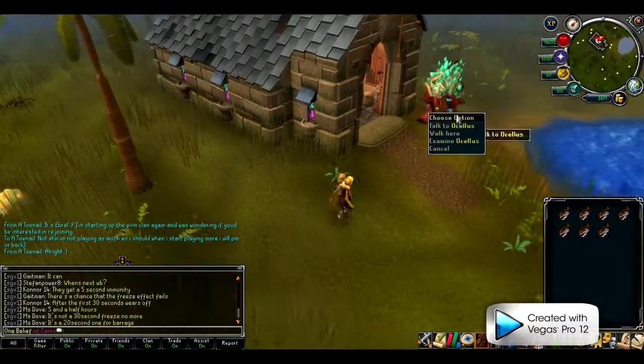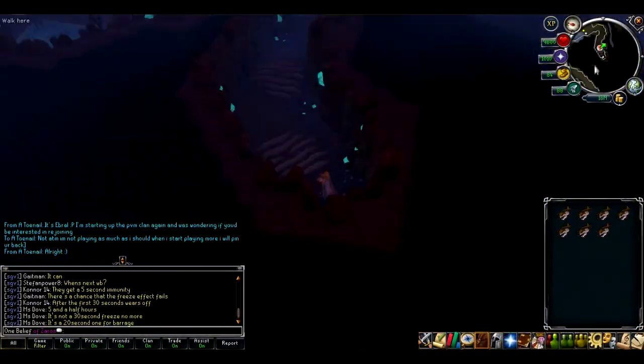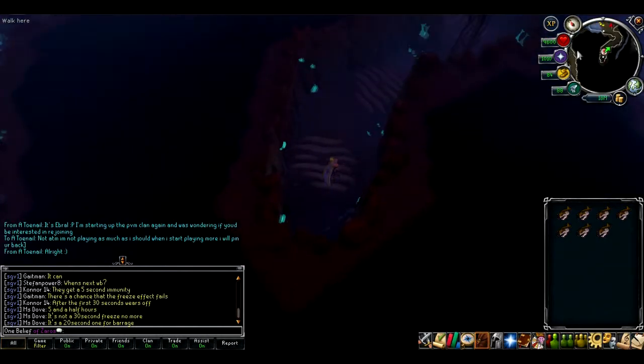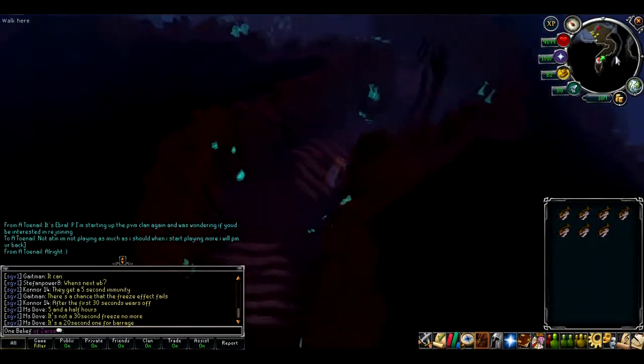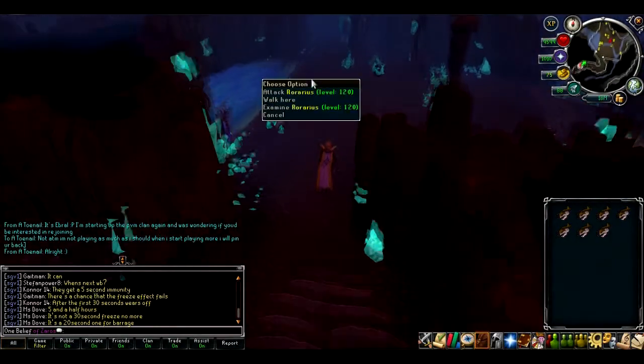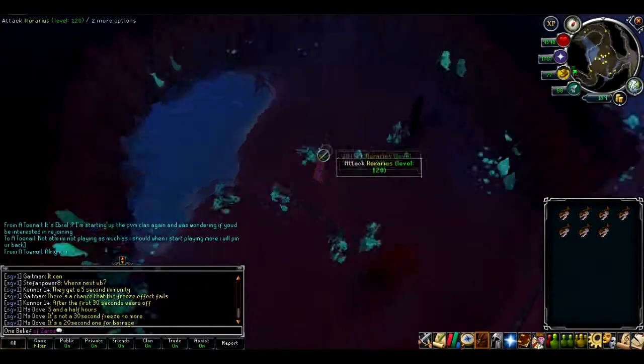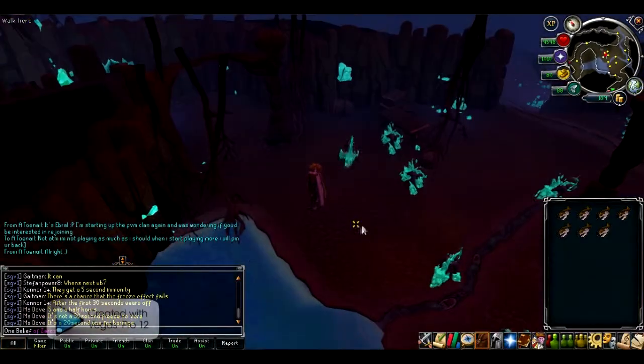Now, anybody that didn't know, with the release of the Ascension Dungeon, they released a brand new crossbow, which is similar in stats to the Dragon crossbow. It's a level 90 range weapon, which is pretty cool. And the way you receive it is actually really, really cool. I will tell you that once we get around to the bosses.